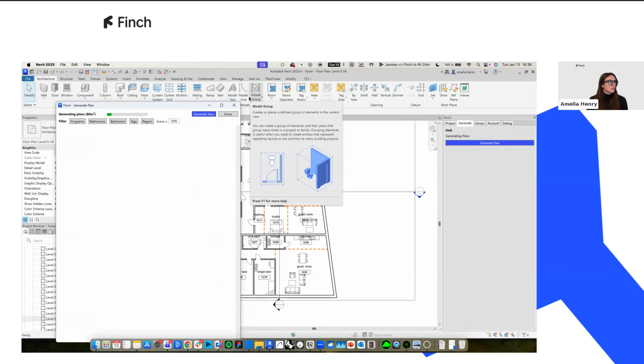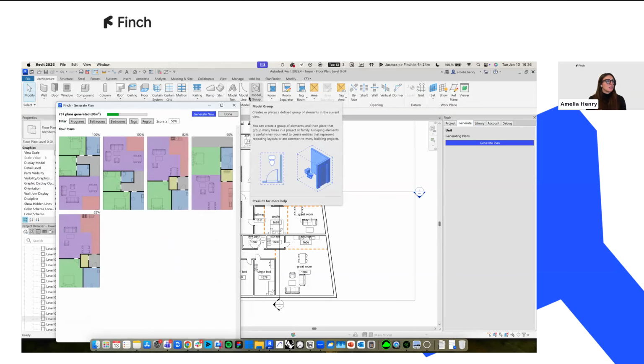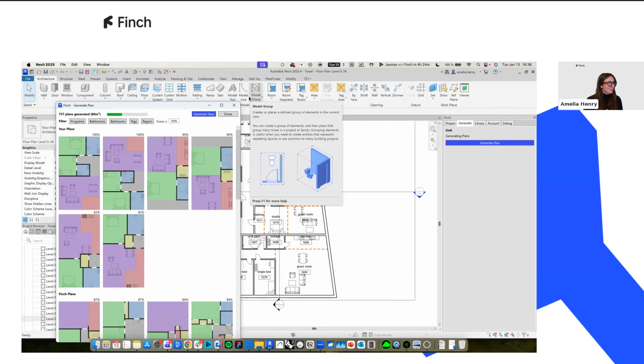This is a really good way to introduce the architects to using Finch for the very first time, as you're just going to get plans popping up right here, already in your style, leveraging that data set. And it's essentially 3 clicks. So this is a good way to just surpass that learning curve of getting a new software into your architect's hands. We also see architects using this for late stage changes. If you need to add a wall in and you're pretty heavy into Revit, it can be a nice way to just simply generate really fast and then proceed from there. This feature, as Jesper mentioned, will also be coming into ArchiCAD here at the end of January, so you'll also be able to leverage that in ArchiCAD as well.